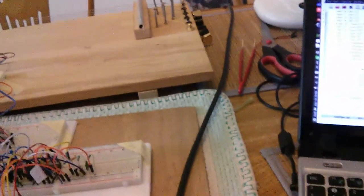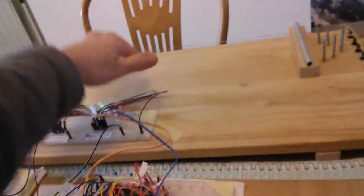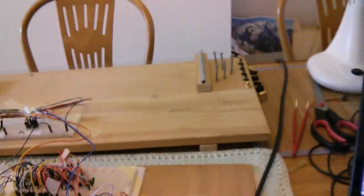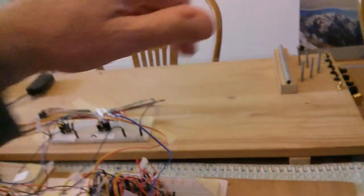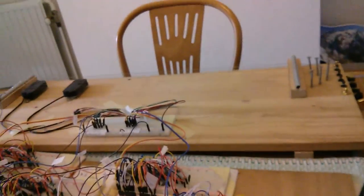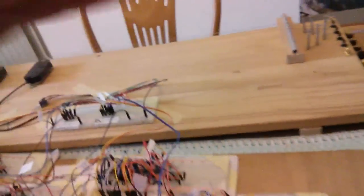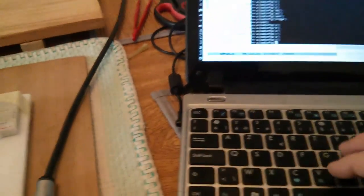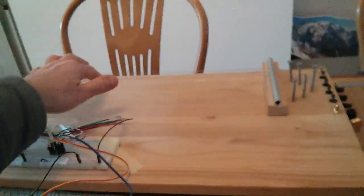Slightly different. Go back to A. You hear a slight difference. Let's go to C now. C is the farthest north from the neck of the bridge. You hear a difference there between A and C. You hear that difference when we change. Okay. Now we'll go to coil D, which is the most bridgiest of the coils.